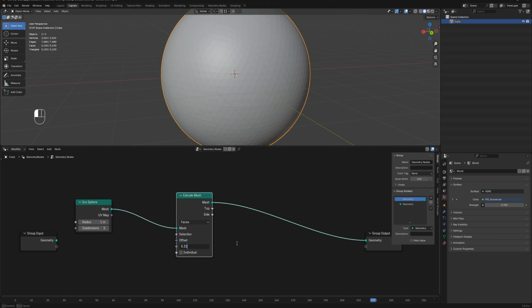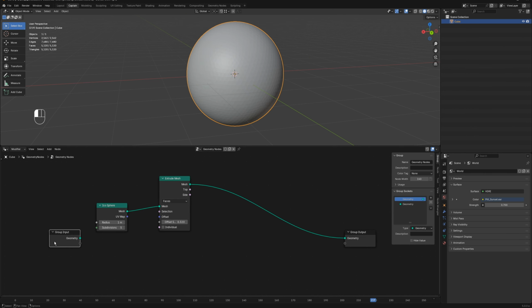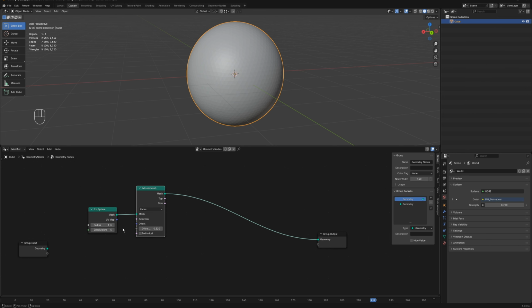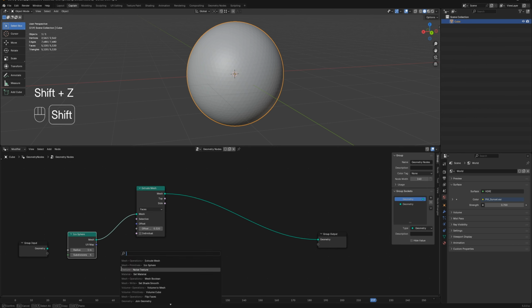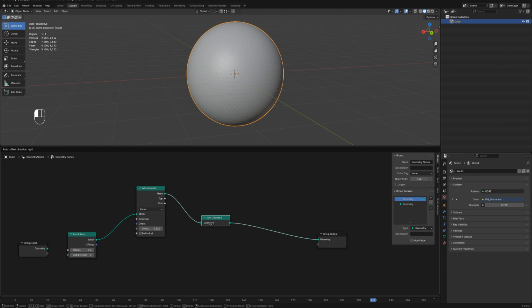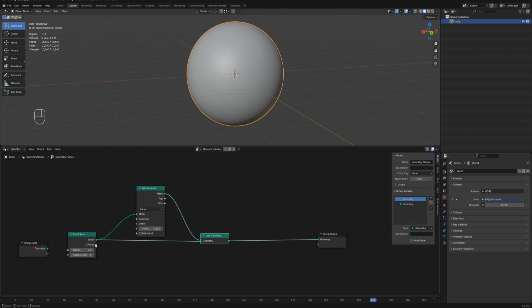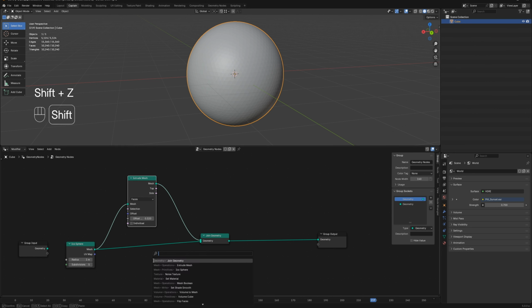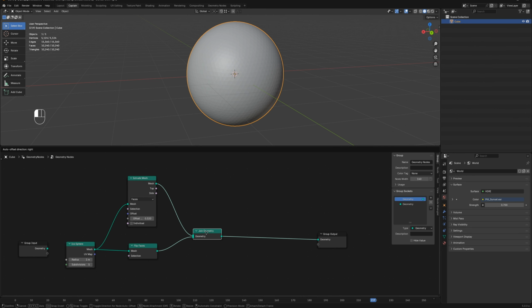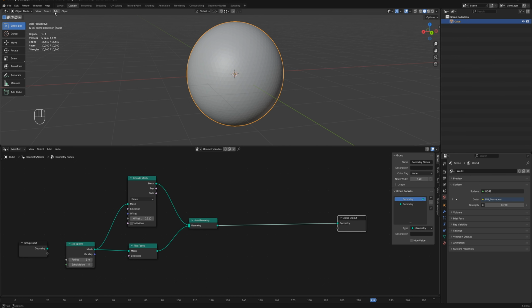But right now, this is still just a single layer model, so we need to merge the original sphere back in to form the proper shell. To be safe, it's better to use flip face to flip the normal of the inner sphere.